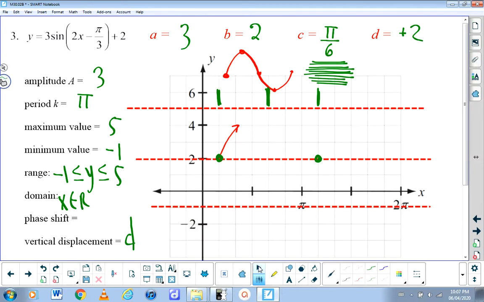So the graph has to go up and down to that middle, and then down and back up to the end point. Halfway between the first 2 points takes you to this point at the top, and halfway between the last 2 takes you to this point at the bottom. So the graph looks like this. And again, if you chose to draw more pieces to it, more cycles, go ahead. The phase shift, by the way, I didn't fill in, but it's pi over 6.